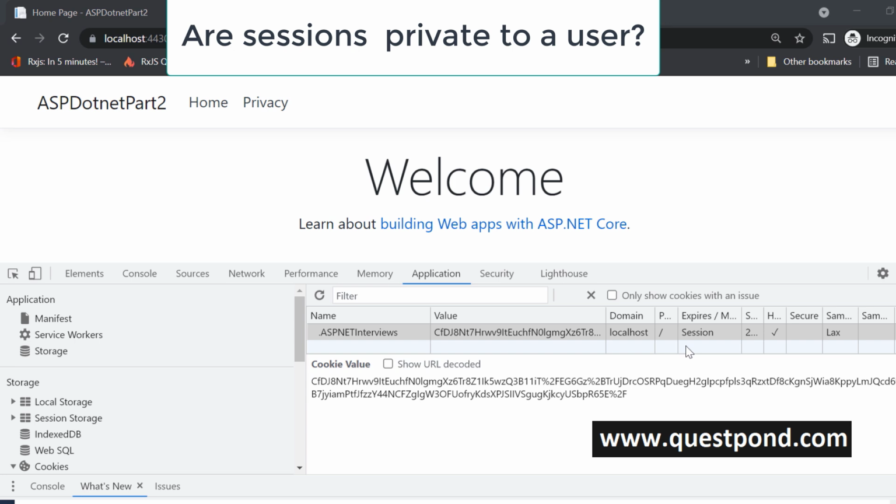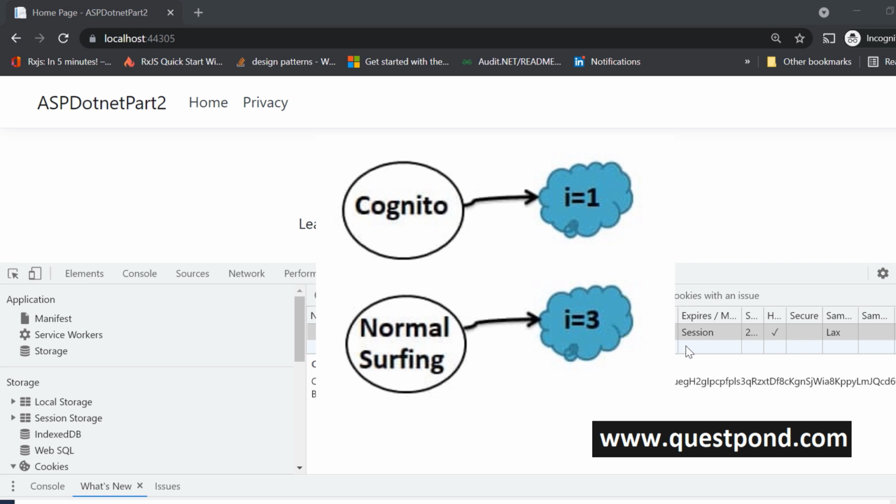And there is one more simple question which comes in ASP.NET interviews around sessions, and I don't understand why developers answer it wrong. Not all developers, but almost 15-20% of developers answer it wrong. Are sessions private to a user? Absolutely. Session variables are private to a user, and you just saw in the demonstration that the incognito user who opened the browser had a separate session variable I equal to 1, and the other one, which I opened in the normal browser, was another user, and he had I equal to 3.